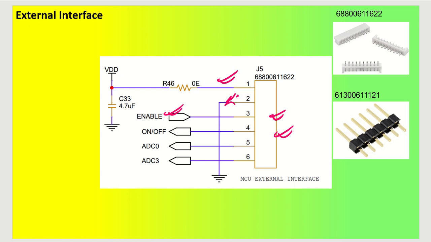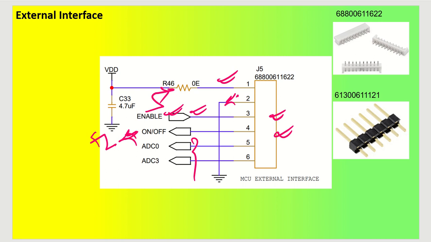Okay, so there is an external circuit available, and I want to enable some of the circuit for that. So I can give a high or a low based on the requirement. Similarly, I am taking an on/off signal from the external circuit. Let's say my external circuit is on, then it will indicate that yes, the circuit is on. So it will give me a high. Based on that, I will decide, okay, the circuit has been switched on.